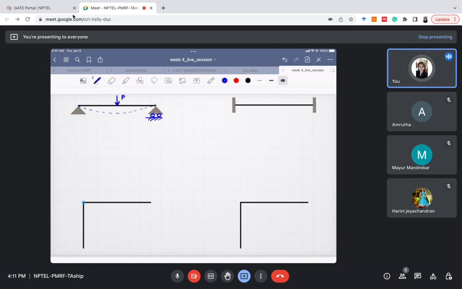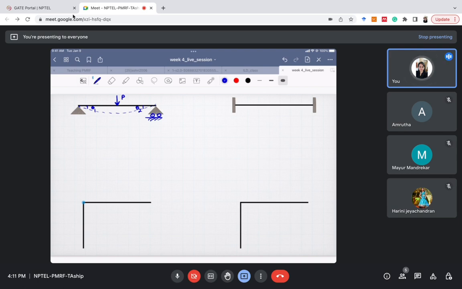The thing you should keep in mind is that there will be a theta here, and there will be a theta here also. Theta will always be there. Depending upon the location of the load, the values of theta 1 and theta 2 will vary. If the load is at the center, theta 1 will be equal to theta 2.